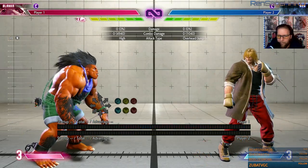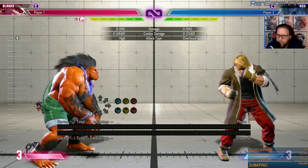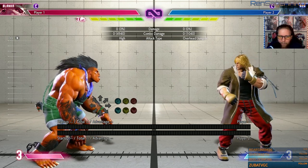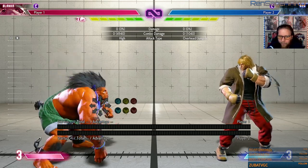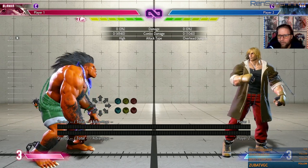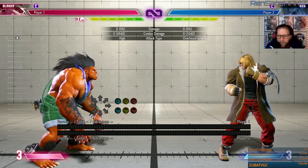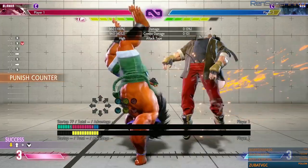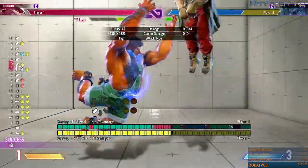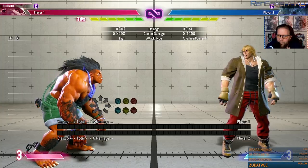The second option is if you do it as a combo into Level 2, and you drive rush heavy punch, stance punch, jump medium into heavy ball. When you do this combo after Level 2, you don't have to charge any of your balls anymore. The combo looks like this. Also, this combo does a little less damage than a new route that I found — I'll show that combo right after.